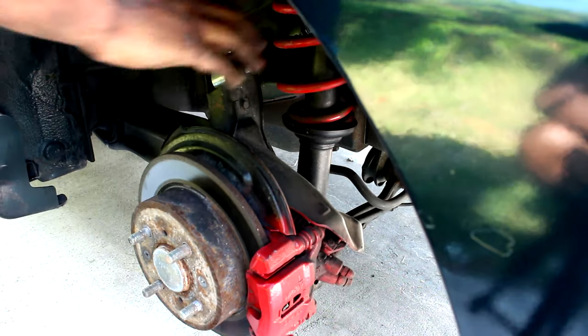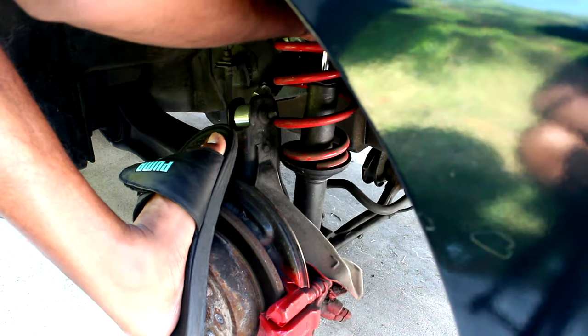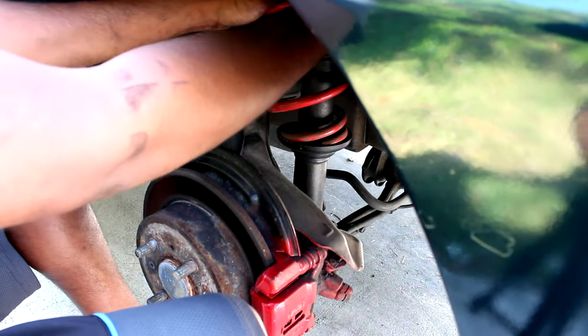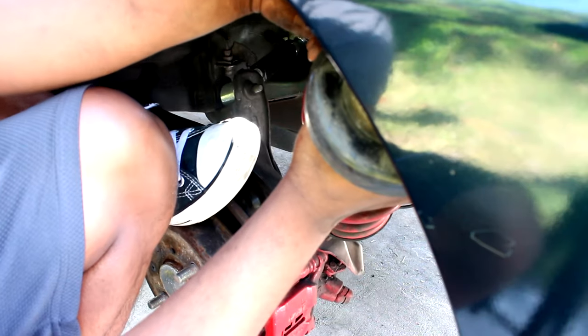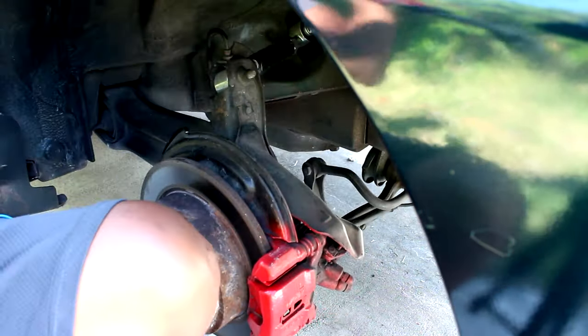You took all the bolts off, or you left two up top? No, I took them off. Alright. You sure? Right. If you have a stubborn shock, this would be the best way to go. Standing on the wheel hub, I'll stand on it and you just try to get it. There. Look at that junk.